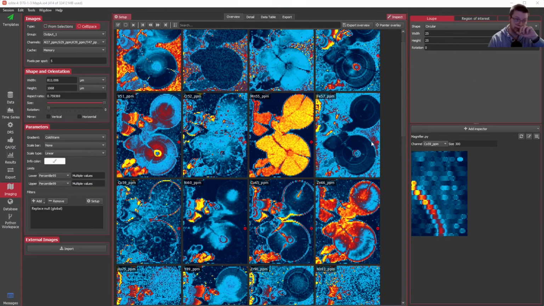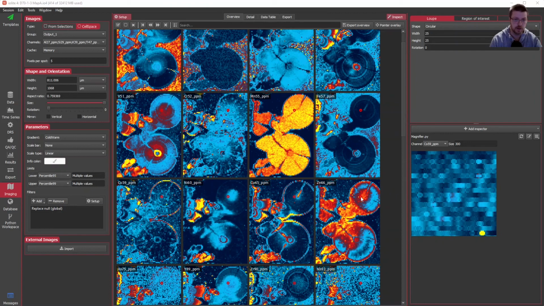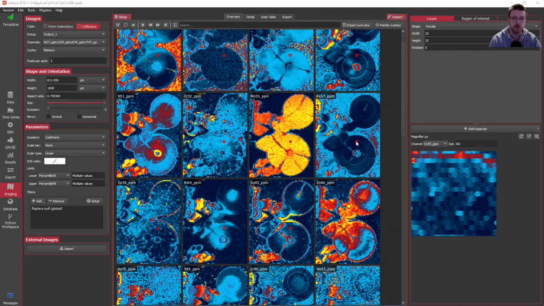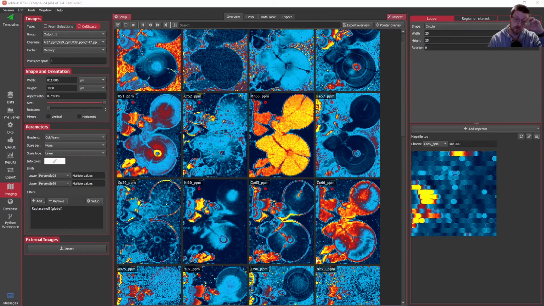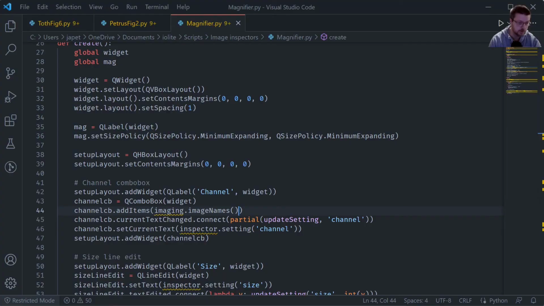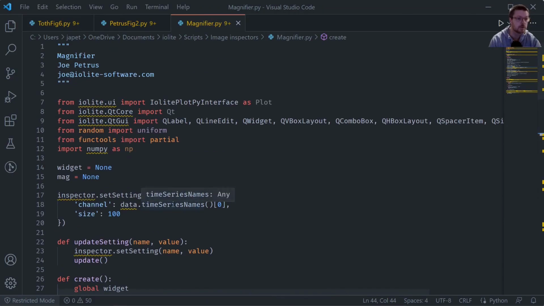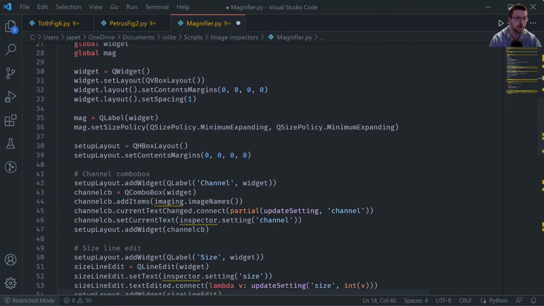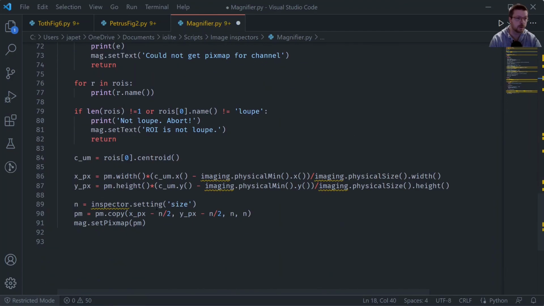All right, so this is mostly working now. There's a couple of things that we should probably fix up. Right now it's defaulting to using the first time series name. We're going to change that similarly, we'll use the first image name, so that getting that first pixmap will work.